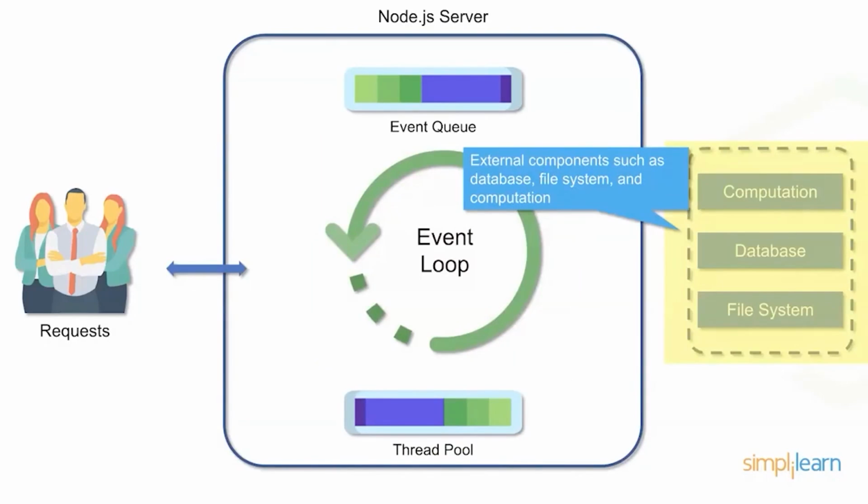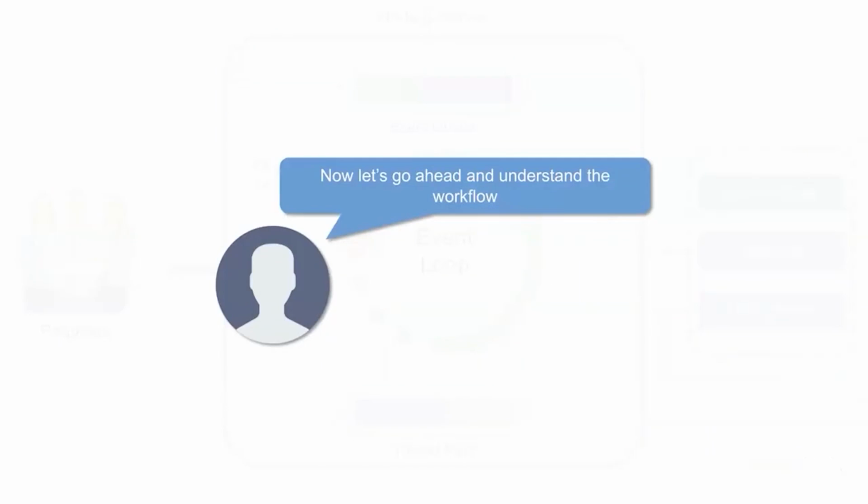And then finally, we're going to be interacting with a system, and that could be a database, it could be a cloud system, it could be an API, a file system, but we're interacting with something that's outside of the Node.js server. So the Node.js server itself is doing some actions on the server, but then it's also interacting with things outside of its own server environment. And so let's talk a little bit about that workflow.